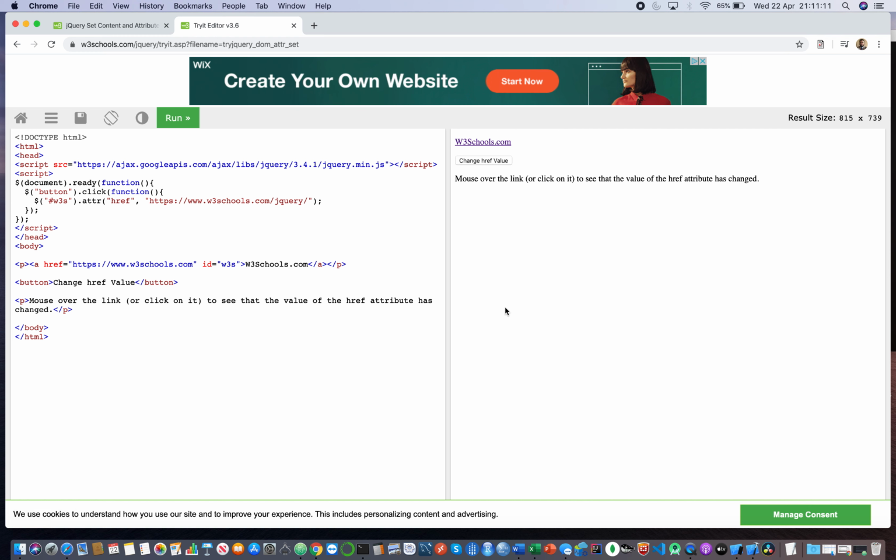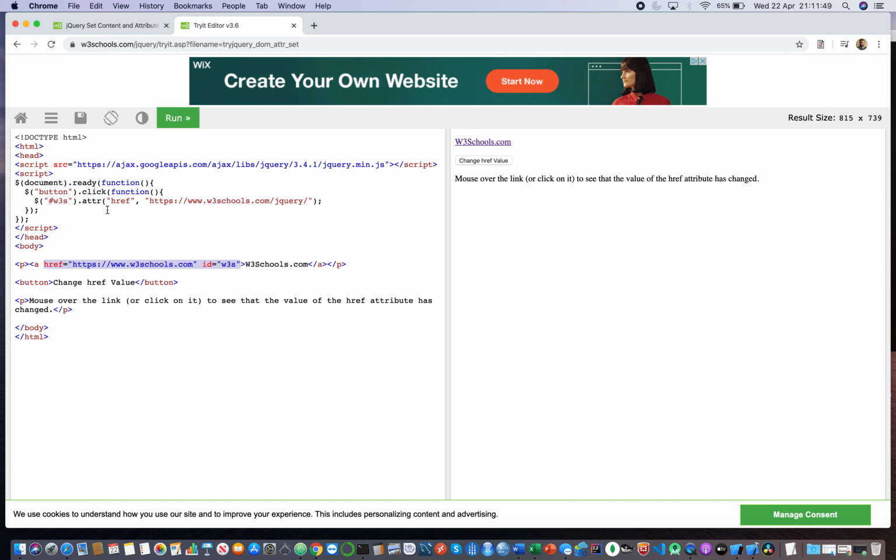Okay, so this time what we are saying in here, we've got this button, and all we are saying is that when the button is clicked, you need to pick up the anchor tag with ID W3S. We picked up that ID, and these are called attributes of the anchor tag. So it's got ID and href, which is the URL going to that site, and this is just the text for the user to see.